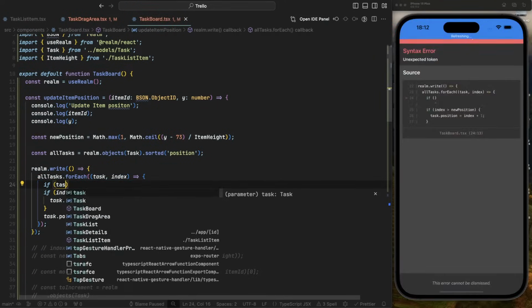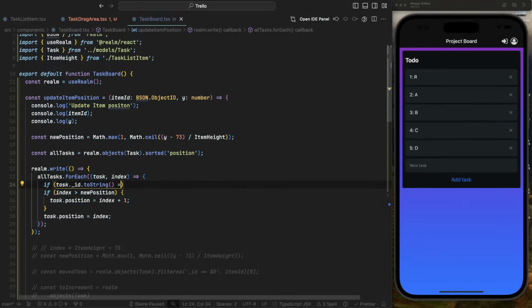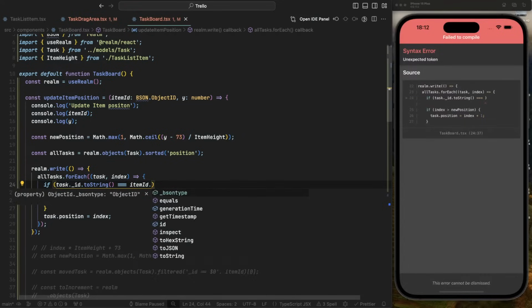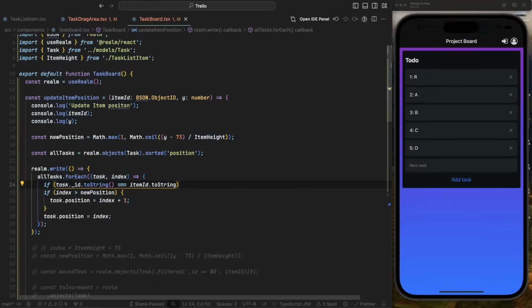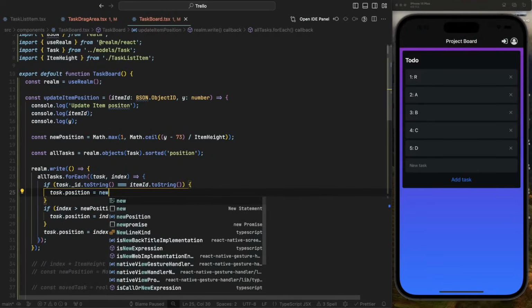If task dot id dot toString equal to the item id dot toString, then this is the item that we want to change. So task dot position equal new position.